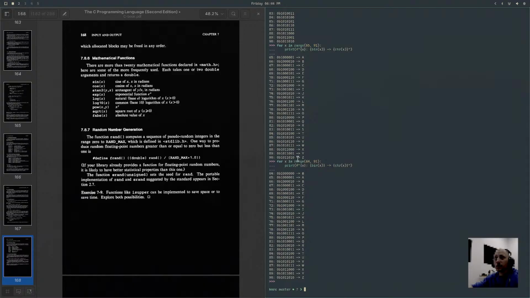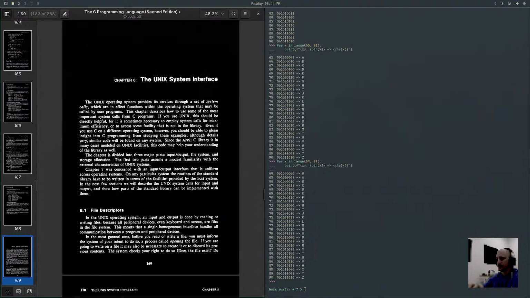All right. We are on the final chapter, the Unix system interface, which we read an entire 1,400-page book on. So I doubt we're going to learn much about the Unix system interface we don't already know. But maybe it'll be nice to get some perspective of how someone in the 70s and the 80s might have approached some of the Unixy stuff.